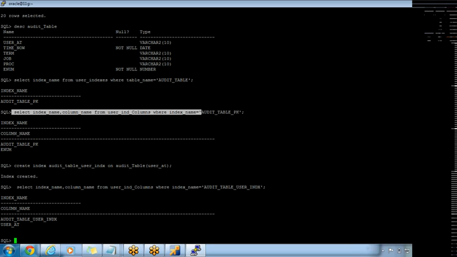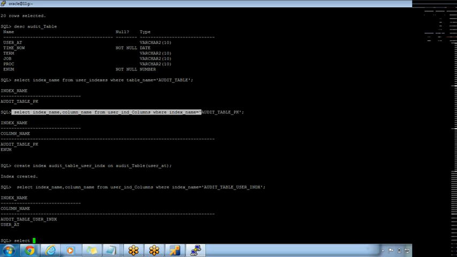Now I want to know table name, index name, as well as on which columns the index is created. Can I know by using which query I can get that information? I already showed you user_indexes will show me the table name and index_name. But I want to know table name, index name, as well as column name. Any column name?